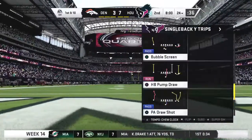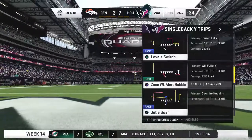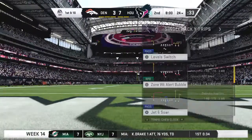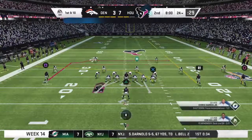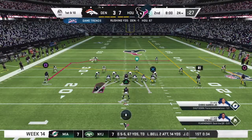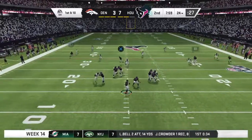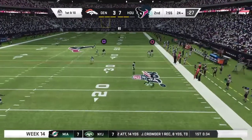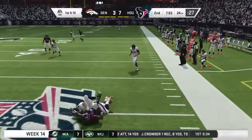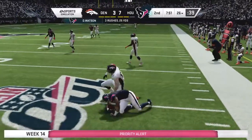Ready for the second quarter from Houston. It's the Texans in possession of the football as they've got it with a 1st and 10. Houston's offense already at the line, set to get going. Last time out, they had that long 50-plus yard field goal that they missed. And I'm sure on their sideline they're thinking to themselves, okay, do we still want to try one if we're in that position again? And I would dare say that the answer would be yes.